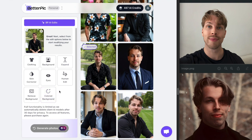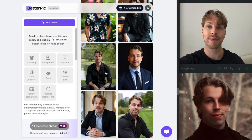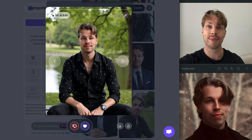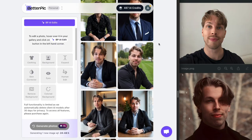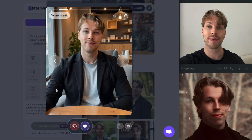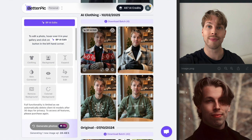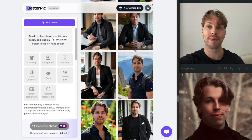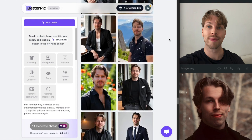What takes betterpick.io to a completely different level is the human edit feature. You can open your picture and tell the team exactly what you want — for example, remove a necklace, remove a watch, change the background — and a real human will do those edits for you. They managed to remove my necklace very flawlessly. You can also change clothing, generating four different options such as Christmas outfits. The human editing feature requires the Expert plan, and you'll find a small discount in the video description.